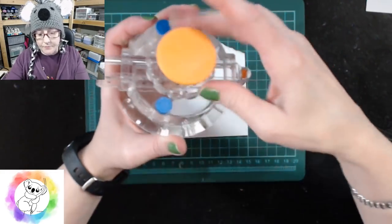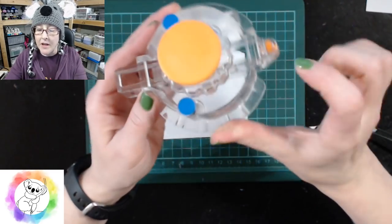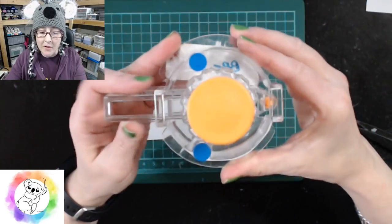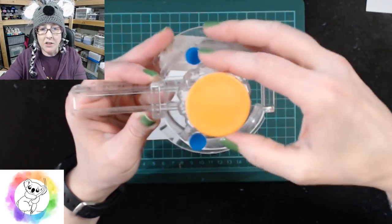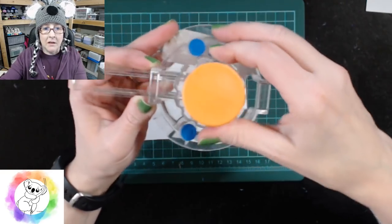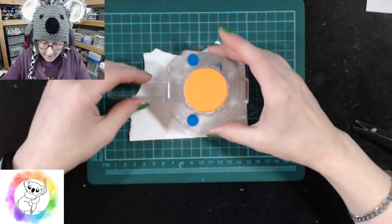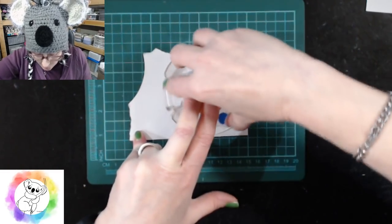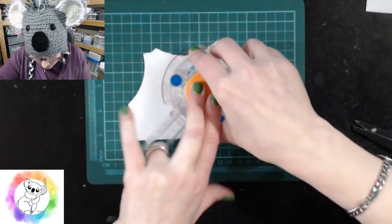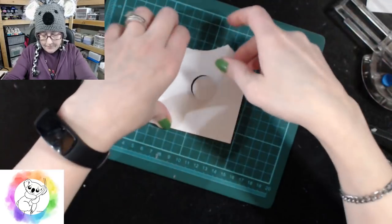So just for fun, I'm going to move this. Do you see where this is the blade, this orange? I'm going to move it all the way inside to 1 inch and cut a 1 inch circle for you guys. Thank you, Sherry. I'm really bad at military time. And then I'm going to set it down and show you. The blade is on the inside now and it's set for 1 inch. So let's see if we get a decent cut out of this. Look at that.